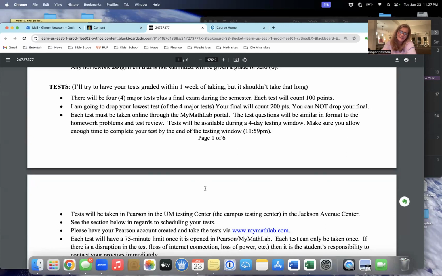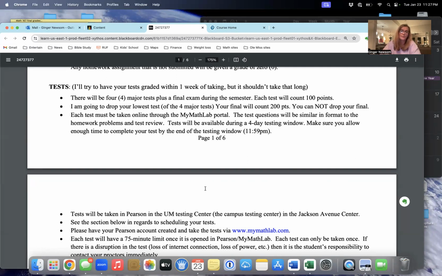All that to say is, if you cannot make it to the course, if you are sick with the flu or really have a good reason or have to be out of town, have a wreck on the way, something horrible, that is why we do the drop grade. So the drop grade is not so you can just drop your lowest test grade. It is for certain situations when you're sick or cannot make the test.